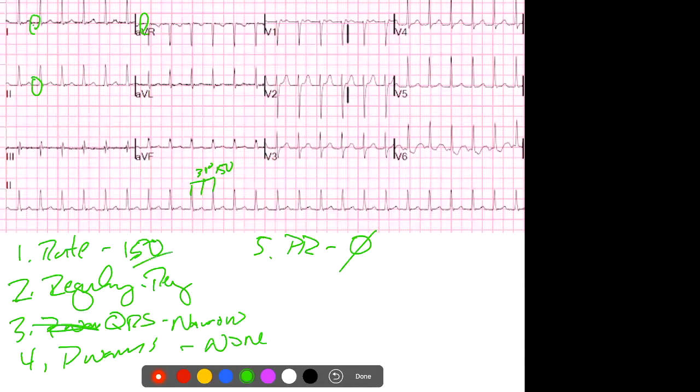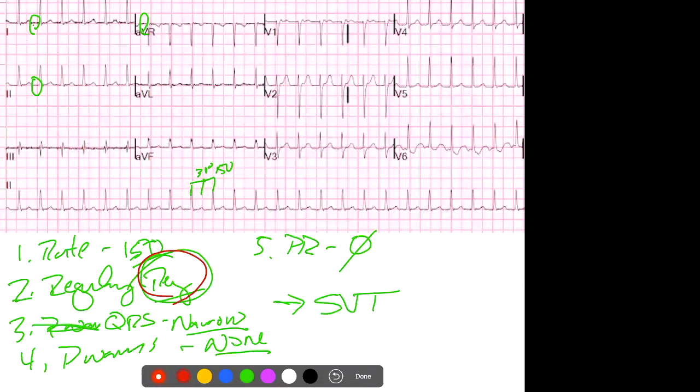All right. So we got a fast rate that's regular, above the ventricles, with no P waves. Let's think of what? SVT? Good. SVT. Atrial fibrillation would be an irregular rhythm. The fact that this rhythm is regular rules out AFib, okay? And the reason this is not atrial flutter is that instead of those pretty sawtooth waves hiding in there, we really don't have any P waves at all.